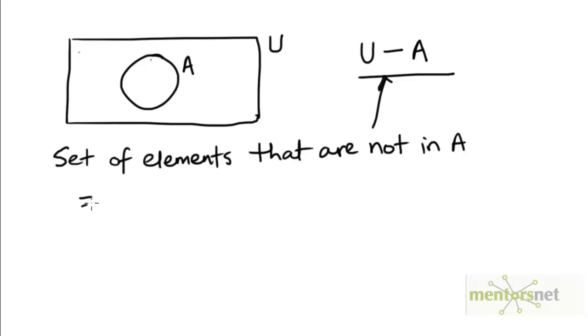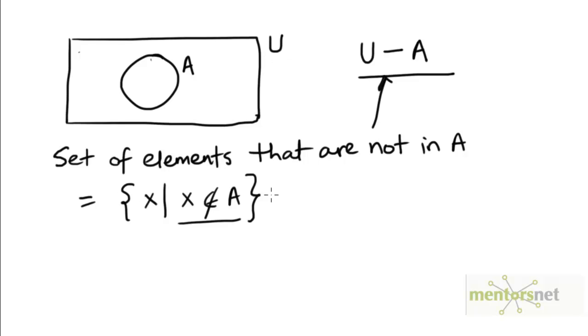to U. So another way to write this would be U minus A would be the set of elements X such that X does not belong to A. Of course, we could also add that X belongs to U, but that is implicit. So when we say we're talking about elements outside of a given set, it's understood from the context that we have some universal set U in mind with respect to which these elements are outside of A, but which are still within the universal set U.